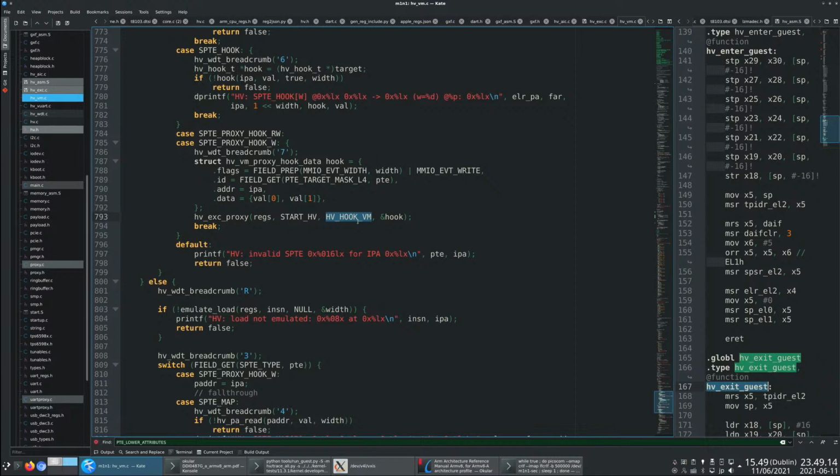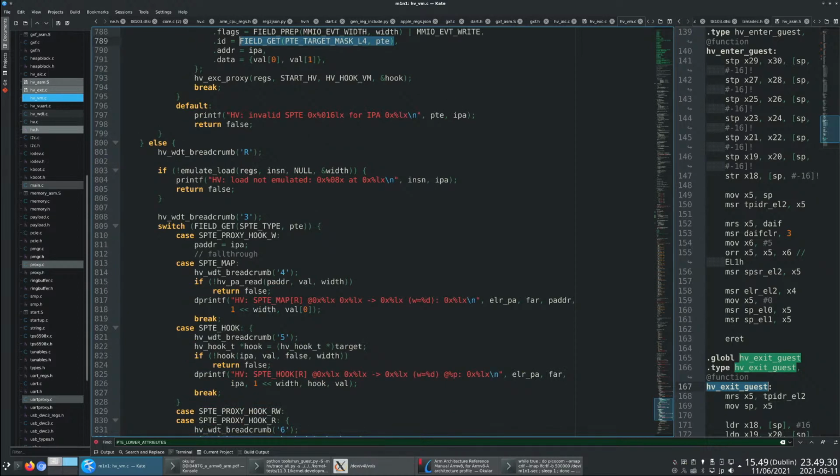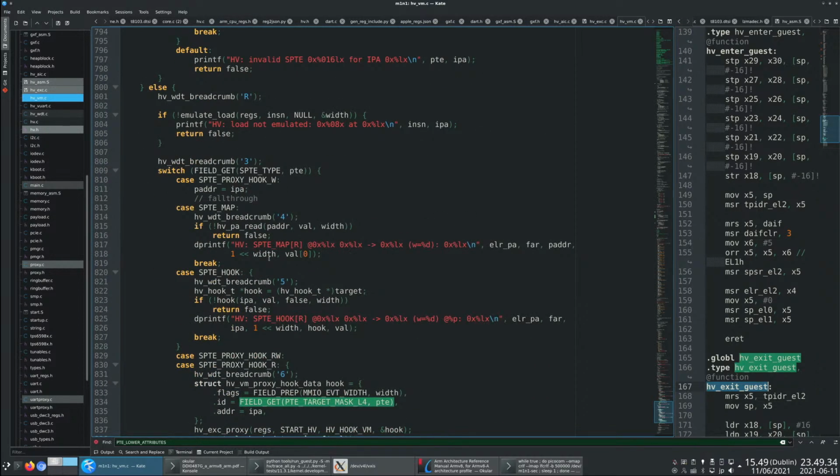And the metadata that Python gets for that is some flags telling you that there was a write, and the ID that is some number that Python can use to figure out what function to call, the address, and the data. Then this is for the write case, and then the read case is the same thing.